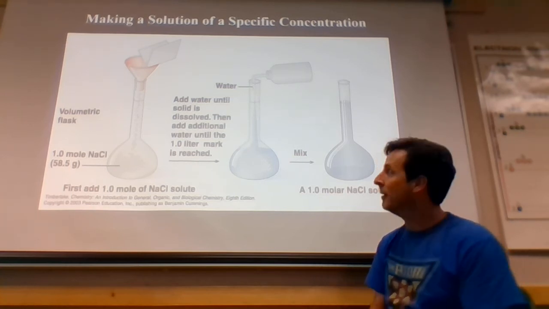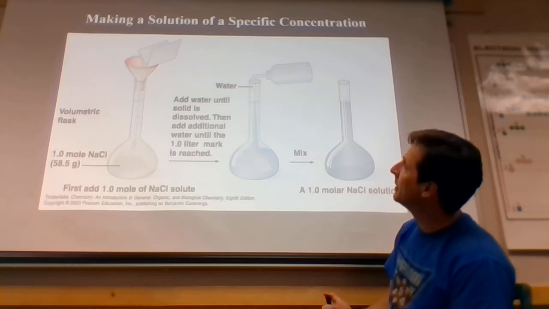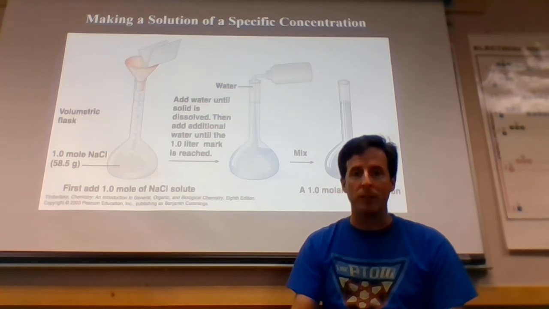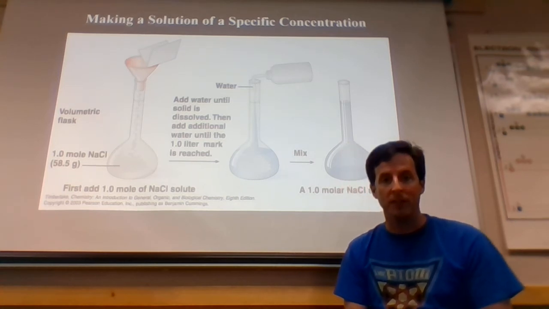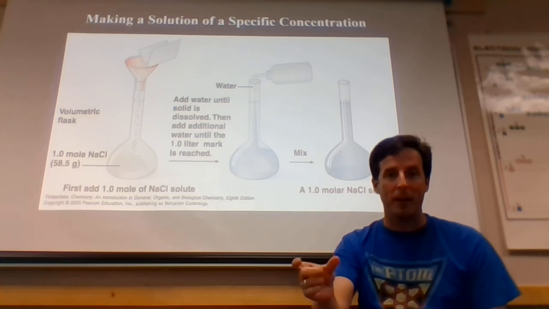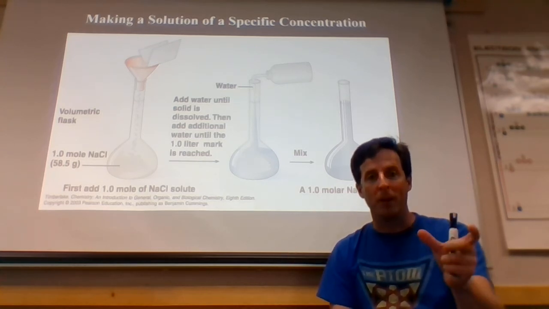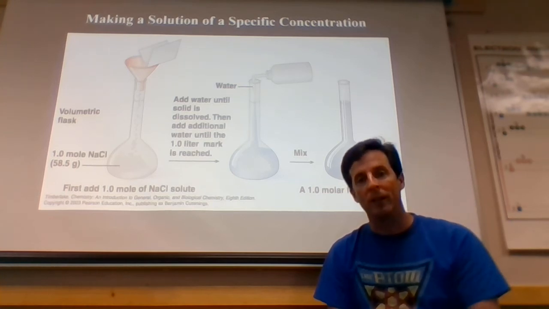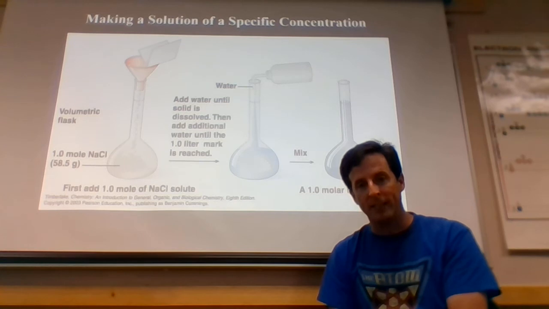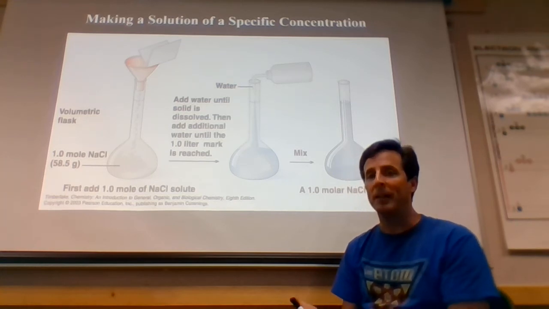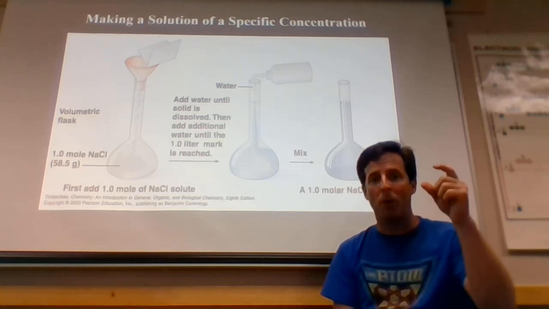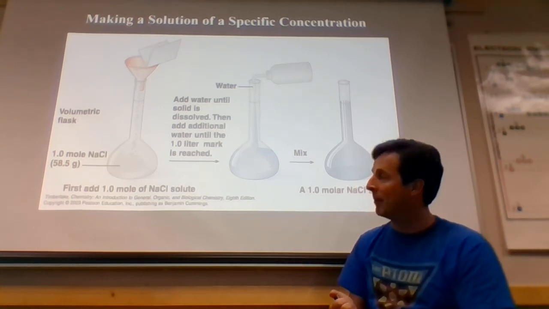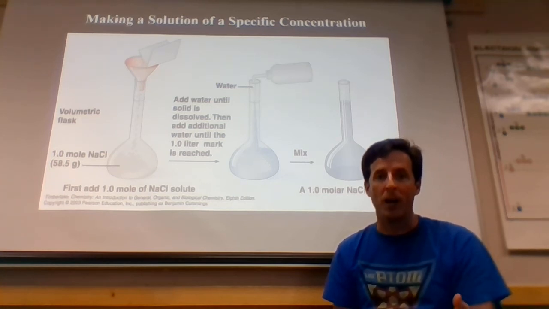So if I want to make, this problem is to make a 1 molar sodium chloride solution, and I'm going to make 1 liter of it. So I need to know the concentration I'm trying to make, and I need to know the volume that I'm trying to make. All right, so if I'm trying to make 1 liter of 1 molar NaCl, basically that means if I'm making a liter, I need to have 1 mole, because 1 mole to 1 liter, that is 1 molar. Okay, so I'm gonna have to weigh out 1 mole of sodium chloride.